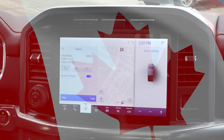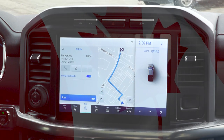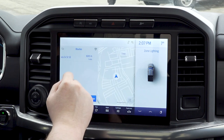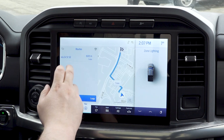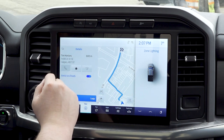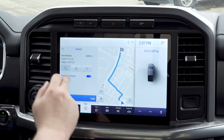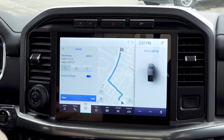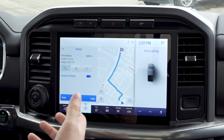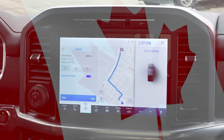We're going to do a click, and we can see — because this is Canada — there's one just down the road from wherever you are. It's going to take one minute. We can look for alternate routes. We can favorite this if we want to go at a later time — just a quick press of a star and it's now favorited. We can also choose to avoid 4x4 routes, which will keep you off dirt roads.